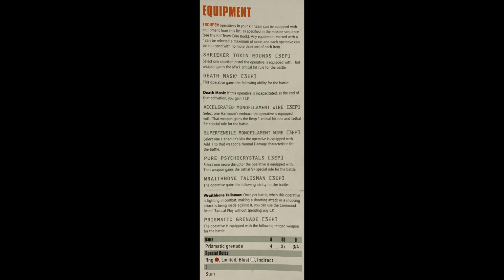And because of the crit damage essentially being 5 now, it opens up a new avenue for you to kill a 10 wound model or a 9 wound model with your shuriken pistols. Like 2 crits, if they get through, they're doing 10 damage with the shuriken pistol with the shrieker toxin round. So that's really good.